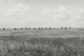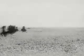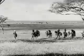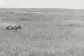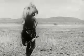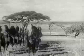Tireless Maasai warriors have advanced across the rolling grassy plains in long lines, beating across a circle twelve miles in diameter. Lithe panthers, their great muscles rippling under their smooth, dark skin. Suddenly, a short distance ahead, a great female spied us and darted off to the right. We were tempted to shoot her, but we could not break our promise to the Maasai chieftain.